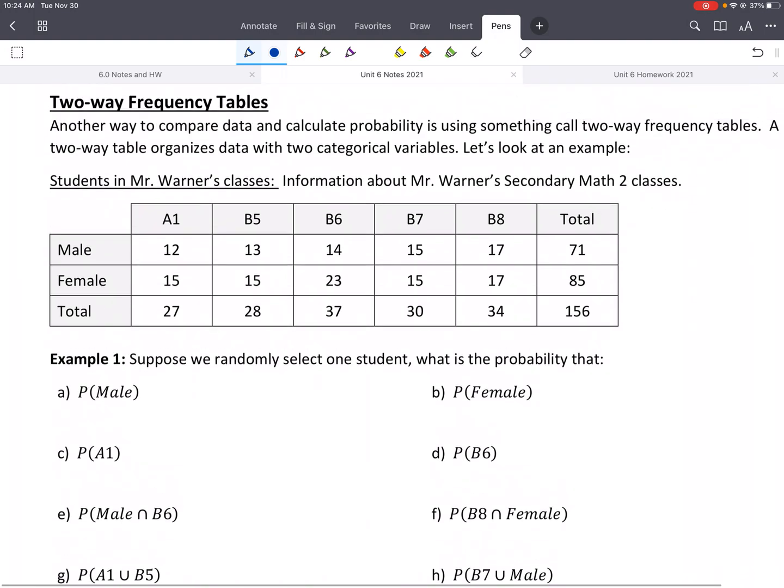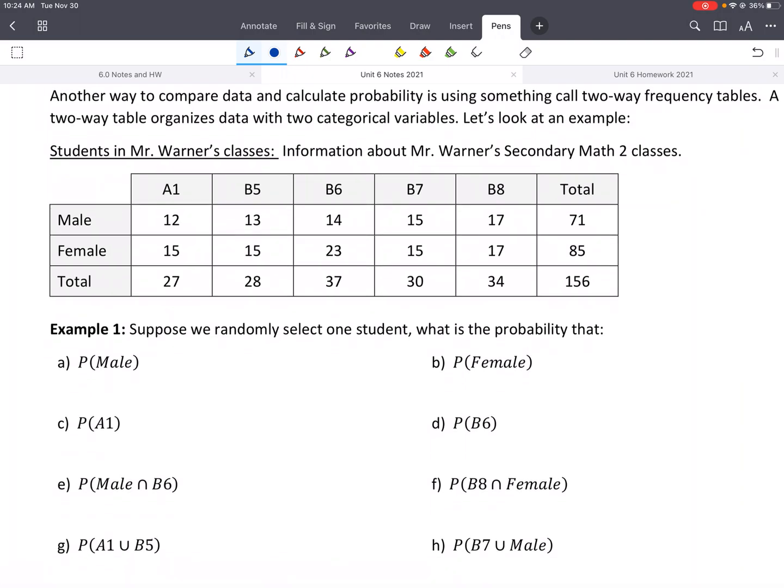One thing you should notice is that we have totals. This is the total males, this is the total females. Over here is the total in my class and these individual classes. And then here is the grand total. So this is the total all together. This is all of the people in all of my classes. These should add up to give you the total. This should also add up to give you that total. All right, so using that, let's come up with some probabilities.